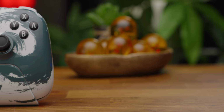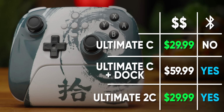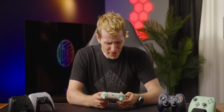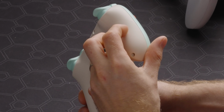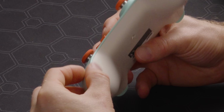The previous generation 8BitDo controller that had Hall effects was twice the price of the regular one, and the only other benefits are Bluetooth and a charging dock. They kind of thought of everything. The edges are more round and comfortable in the hand, especially at the edge of the shoulder and trigger buttons. The grip texture is less abrasive and feels a little less likely to collect a detailed history of every skin cell that ever rubbed against it. And while this spot where the face meets the textured back is a little bit on the sharp side, that's not a part of the controller that you would ever naturally interact with.